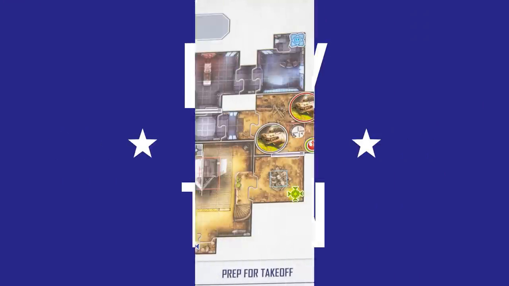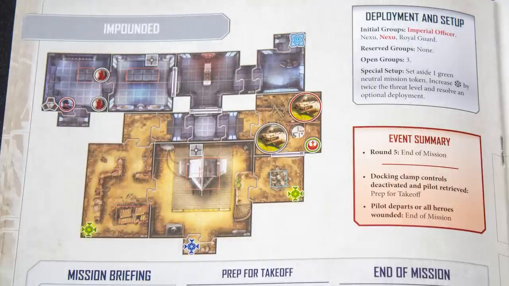Player turn. Find the mission you are on and the Imperial player sets up the board, and then reads the mission brief aloud.